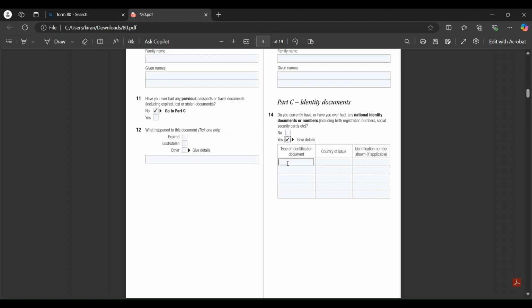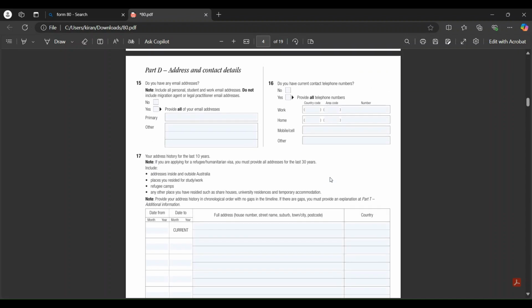So yes, and you write down your Aadhaar card, country of issue India, and you write the number here. If you have a PAN card, you have to provide details here. If you have your birth certificate, you write down birth registration here, India, and your number, or whichever country you are from.